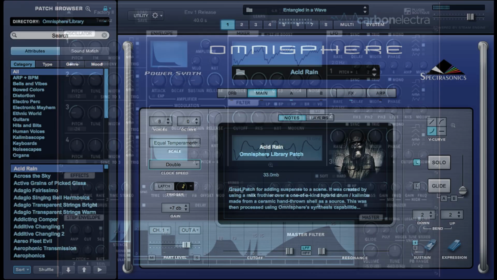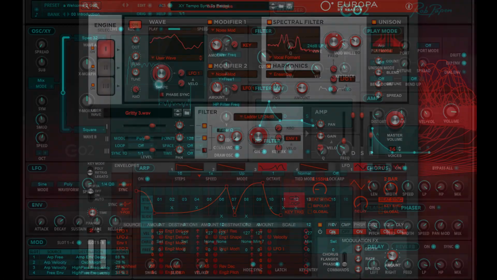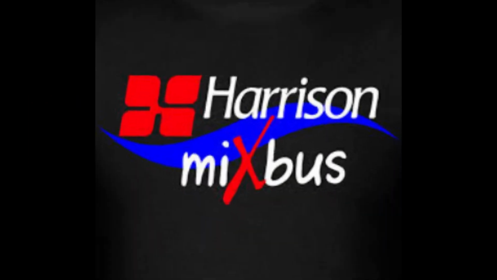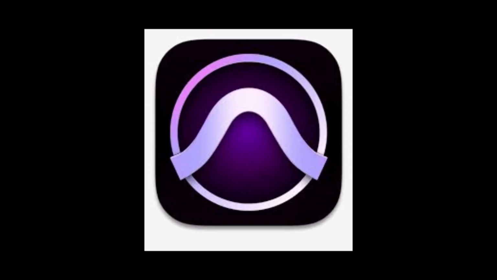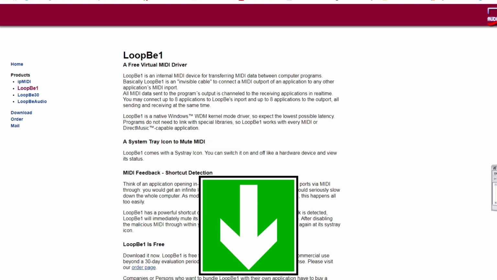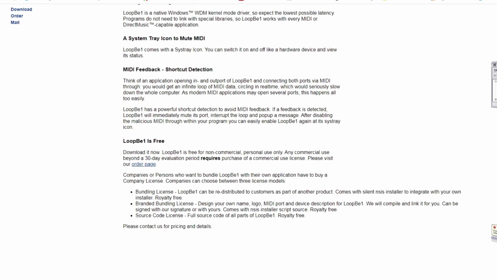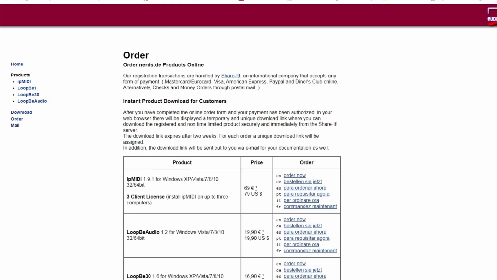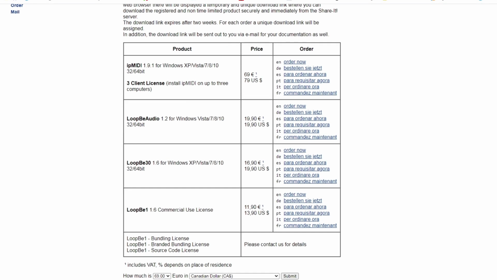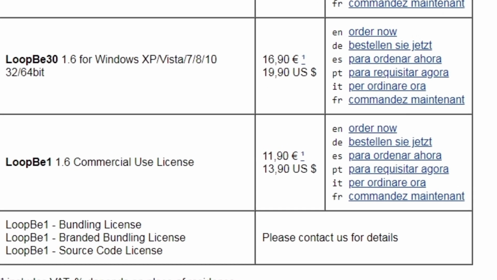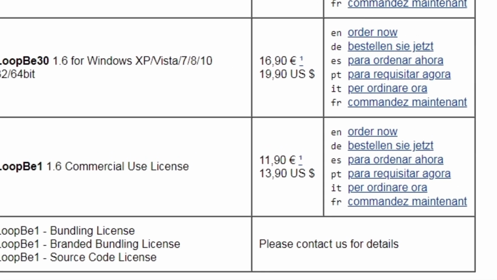Having a synth that's not a VSTi, or having virtual instruments with a very attractive performance and sound but in another DAW, compared to our main one, it's possible to use them by using the LoopBe1 driver, downloadable from nerds.de. It's free for non-commercial use, although you can purchase it at a very affordable price. Having 1000 euro or bucks for a smartphone, certainly we have a few bucks for this wonderful driver as well.